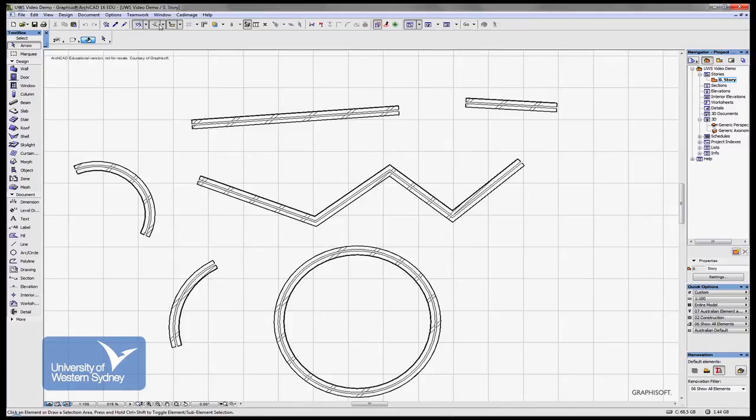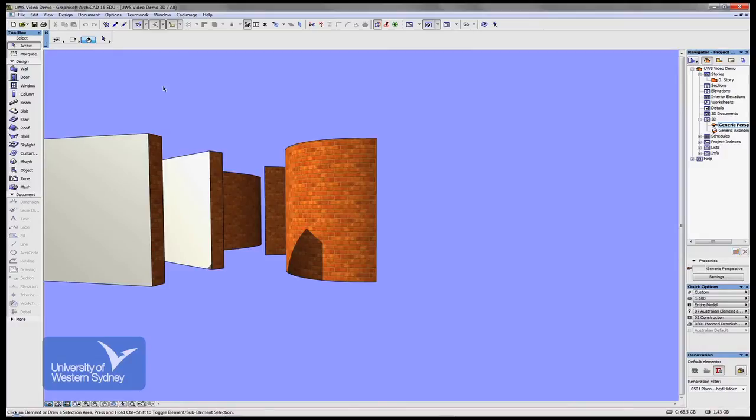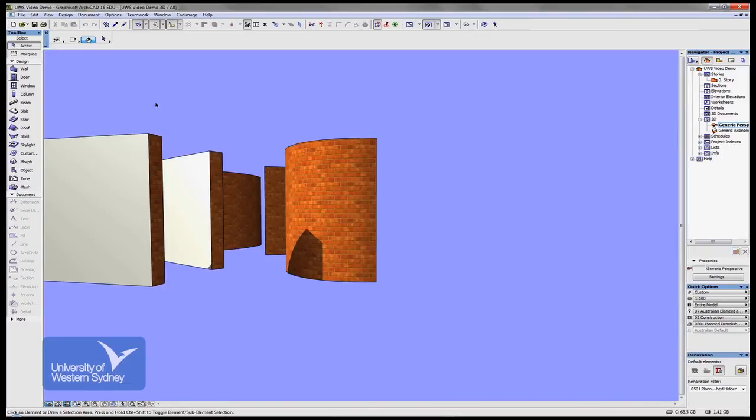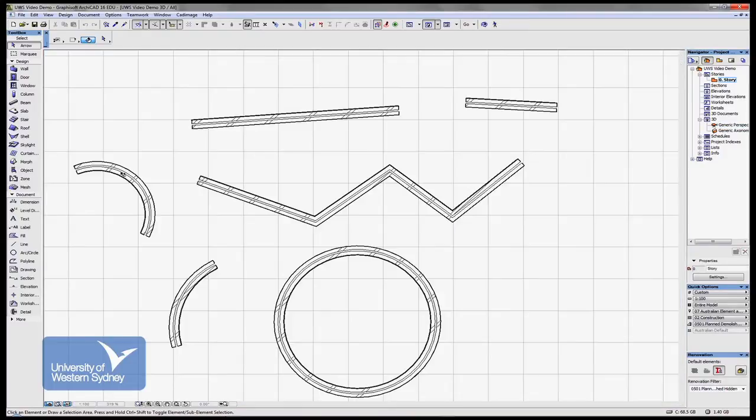In the window pull down menu, you can also go to 3D window, which generates the last 3D window you're in, or jump back to the floor plan. Those keyboard commands are well worthwhile remembering. To jump back to the floor plan, it's F2 on your keyboard.